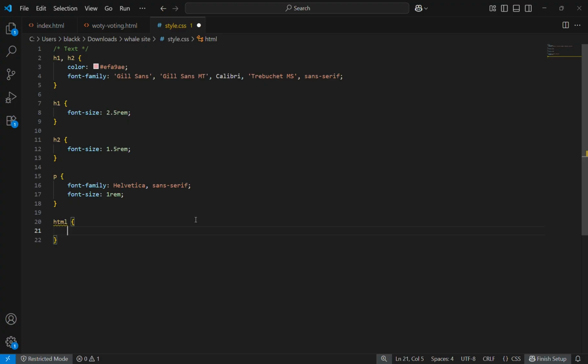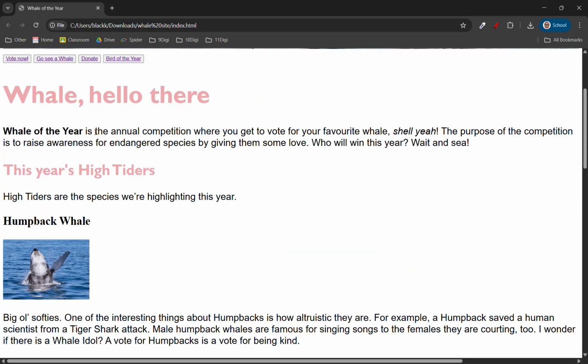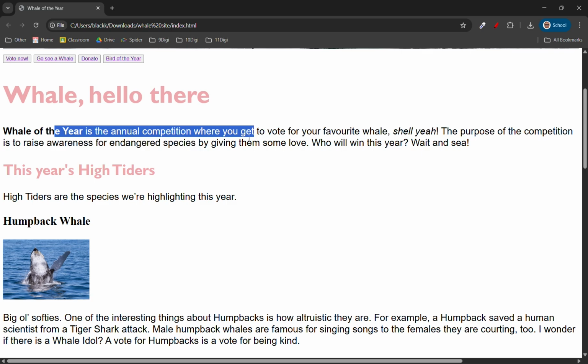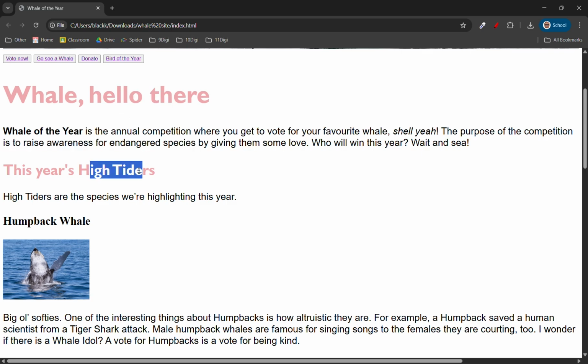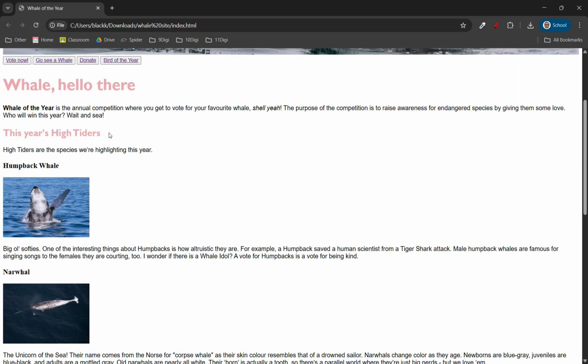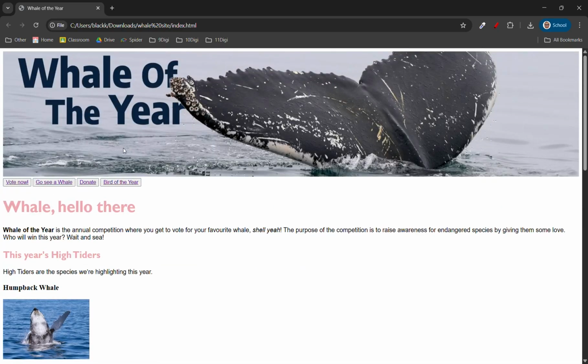If I go HTML and I change the font size in here for my HTML, instead of 16, let's say something really big and noticeable like 25px, then all of this is going to change relative to each other. So this went up from 16 to 25, and these all went up by the same amount. So it's all staying consistent because I've got that in there. I don't actually want it to be that big though, so I'm just going to get rid of that for now and bring this back down. So that's what I mean when I say a relative font size.